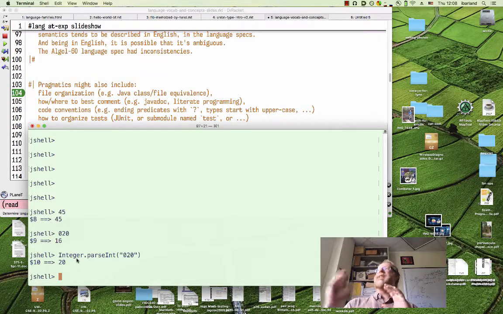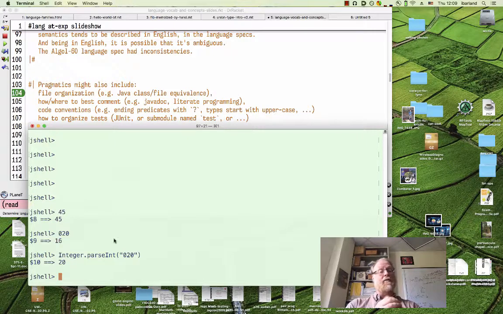If I read 020 from a keyboard or a file and take these characters and turn them into a string, that's a subtly different process happening at runtime, whereas stuff in my source code is happening at compile time. So that's one example of a surprising syntactic issue.